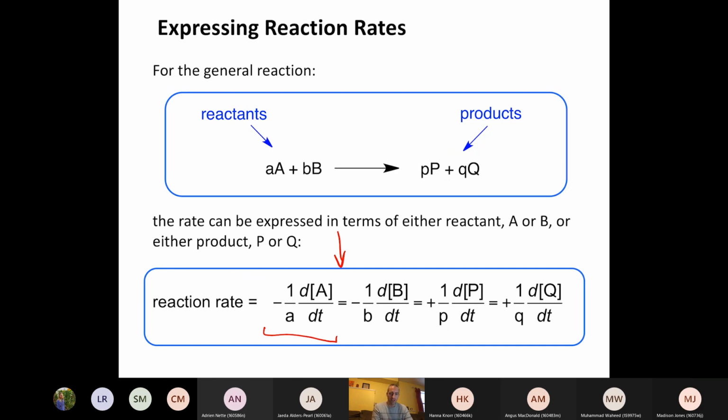The overall reaction is a single reaction that's happening with a single rate. So if we're looking at a particular reactant or product, we want to normalize it for whatever the coefficient is. So we can express the reaction rate in terms of disappearance of A, disappearance of B, or appearance of product P or appearance of product Q. So there's 4 different ways that we could follow this potential reaction. We don't need to follow all 4. You just need to pick one of those 4 that you can measure easily by pressure or mass or whatever, and then you can express the rate of the reaction like that.